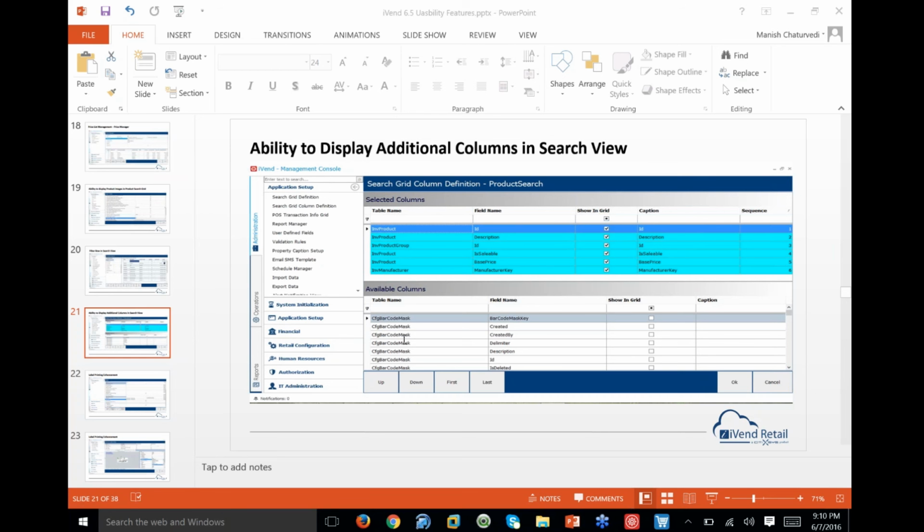Let me try and understand the question a bit more. So what you really want to do is add an ability to create an invoice from iVend Management Console for your warehouse. Is that correct? Yes, you can do that. You certainly can do that.